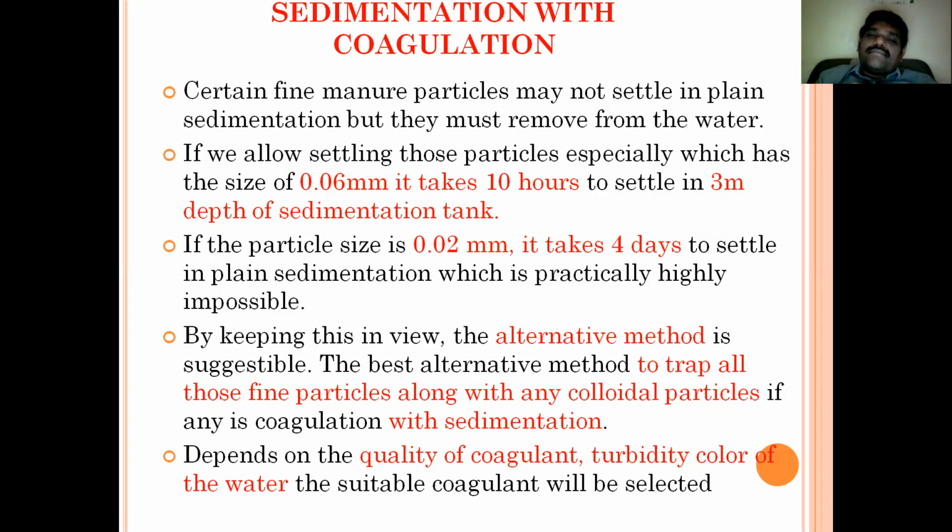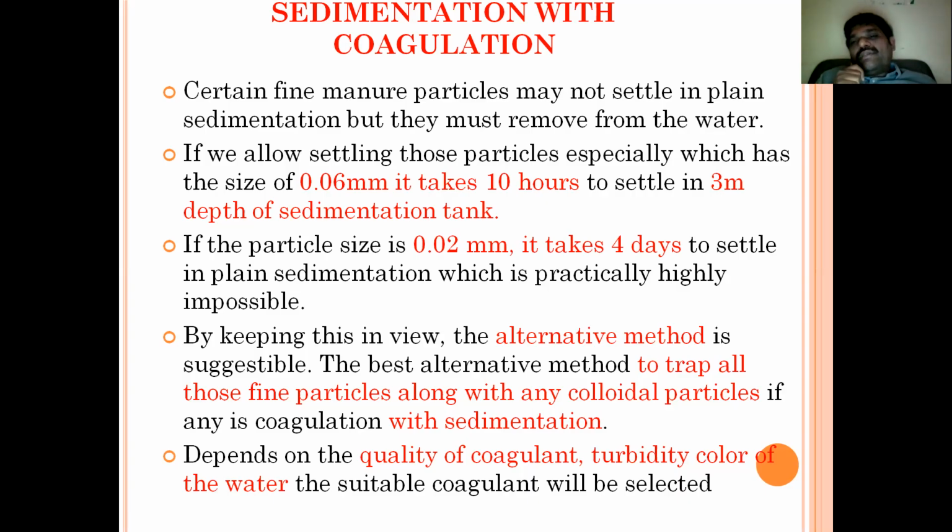That is why we need an alternative method. One alternative method is mandatory to remove all those fine particles, or fine colloidal particles, by adding a coagulant. What is this coagulant? What is the ABCD of coagulant? We'll discuss it one after another. Understand? Here, sedimentation with coagulation. Why do we need this coagulation?